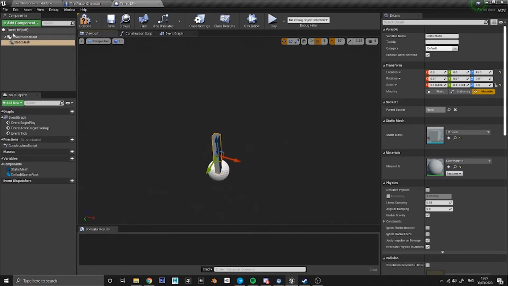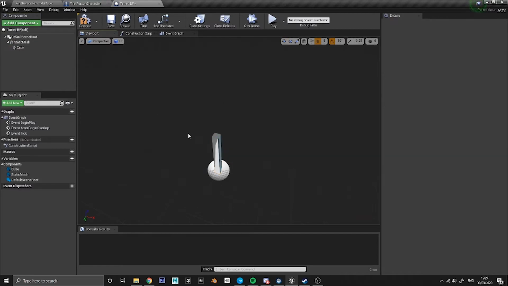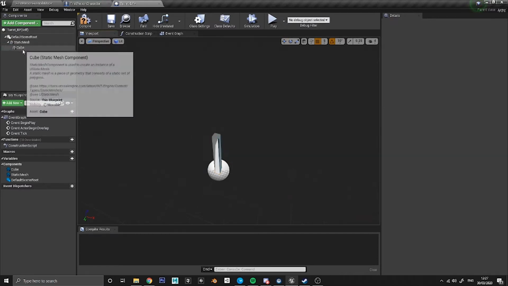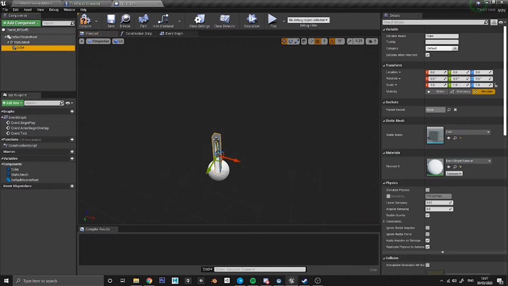And I'm going to create another one, so add component cube, and this one is parented to the original, which is fine. However, I do need to sort the scale out now. One thing to bear in mind in Unreal is usually the x-axis, like forwards in the x-axis, is normally the way forwards, if anything has got a particular direction.